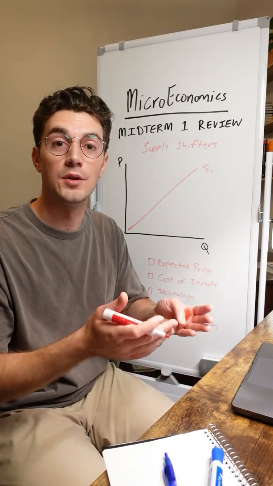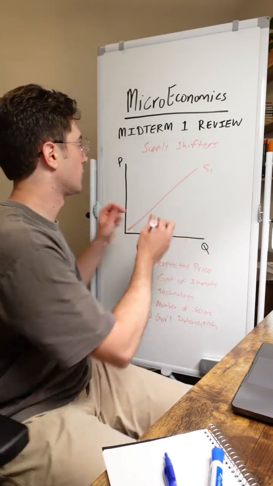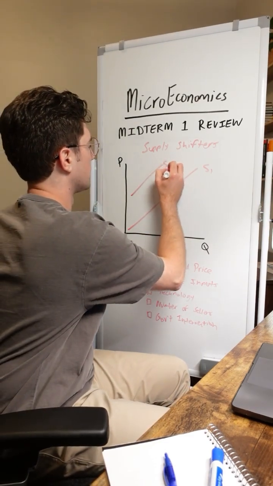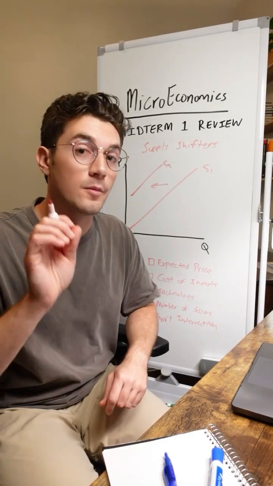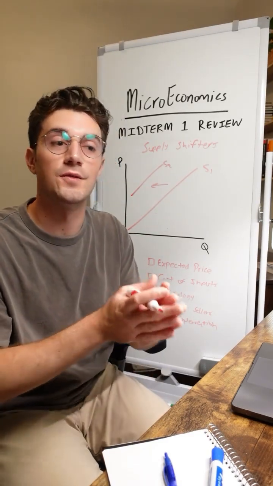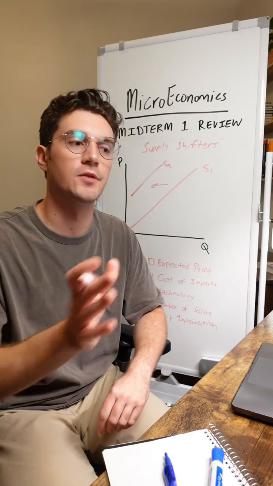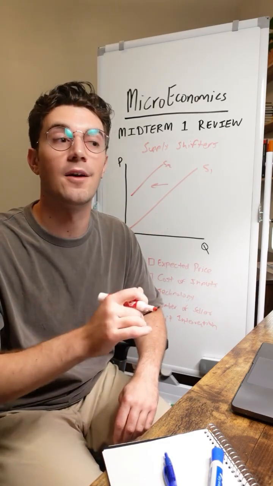And on the flip side here, if the price of your good is expected to rise in the future, well then you're going to hold back your supply a little bit right now. And in turn, we'll shift supply to the left. Remember, think of increases in supply as shifts to the right and decreases as shifts to the left. If you think of them as up or down, you'll get it flipped.